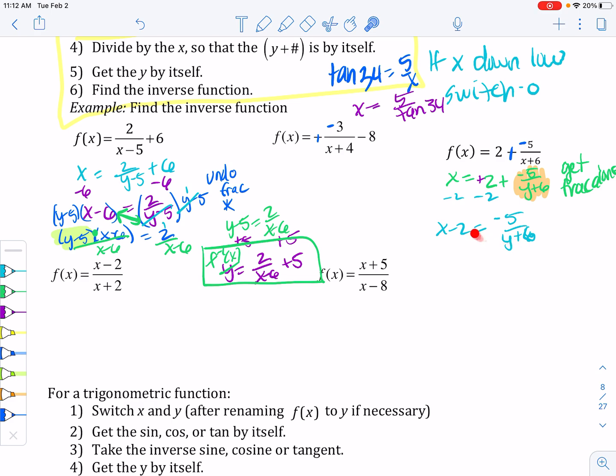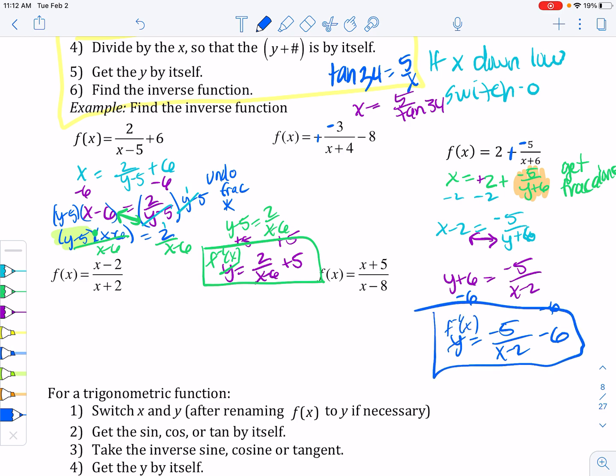The y is down low, so we're going to switch O, and we switch O in relation to these two right here. So we get y plus 6 equals negative 5 over x minus 2. Okay? Which obviously is a much shorter route than timesing by the y plus 6 and then dividing by the x minus 2. Okay? So this is very helpful to remember. And then we are inside our function now, so we restart the order of operations backwards, so I need to get rid of any adding and subtracting. So I'm going to subtract 6 here, so we get y equals negative 5 over x minus 2 minus 6. Okay? And then I can rename this to f inverse of x.